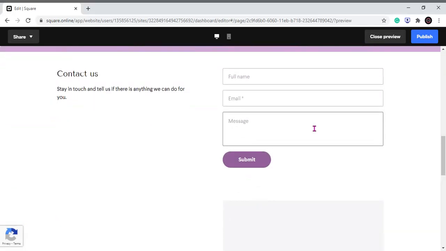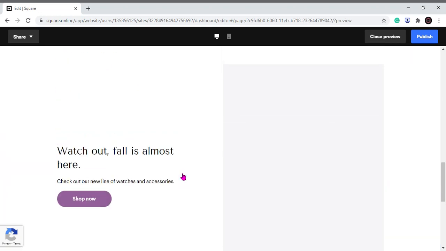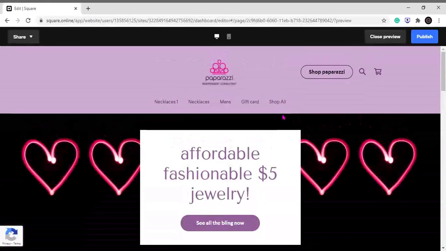You just scroll on down. You can see, well, we didn't do the contact or the watch out, featured, but you kind of have the gist of things now. You can go in and customize. Now, with the navigation menu, I don't know if I said we were coming back to that, but we are.